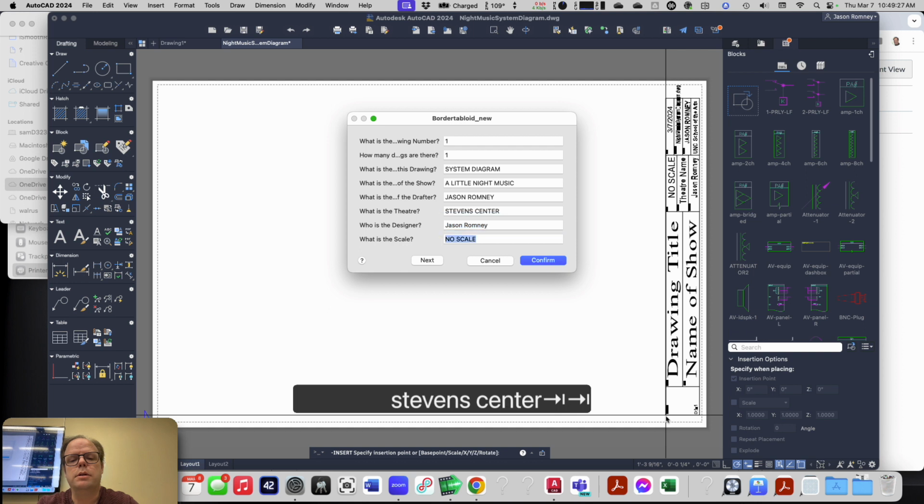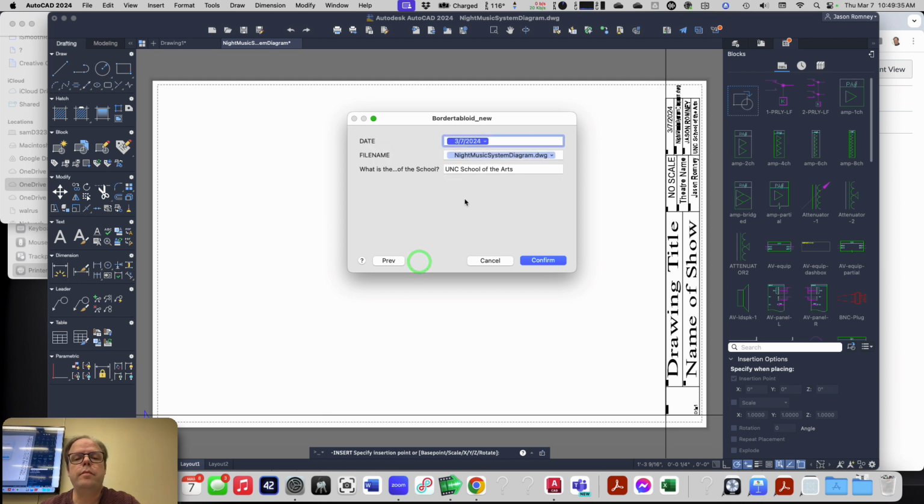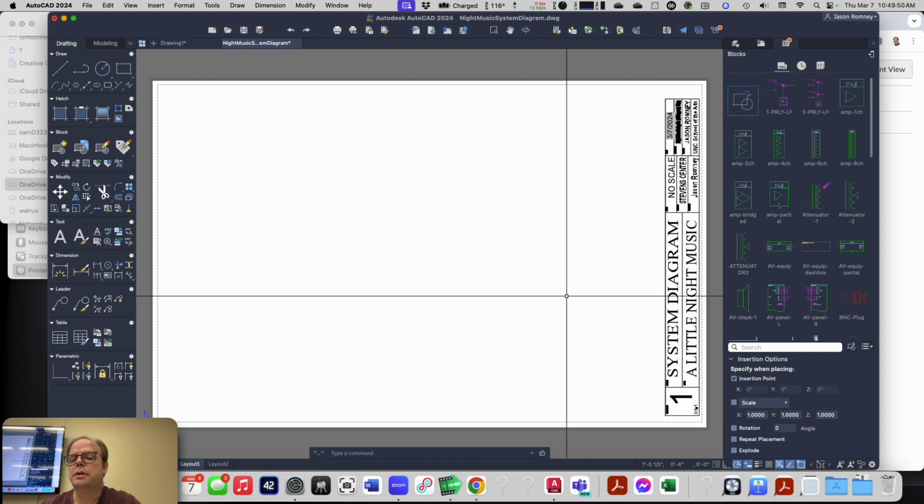I'm the designer. There is no scale. The one thing to notice here is I've made my questions far too long. They're getting cut off here. It's automatically pulling up today's date, and it's automatically pulling up the name of the drawing file, which is very important, and that we are at the UNC School of the Arts. So I hit confirm, and it automatically puts all that info in there.